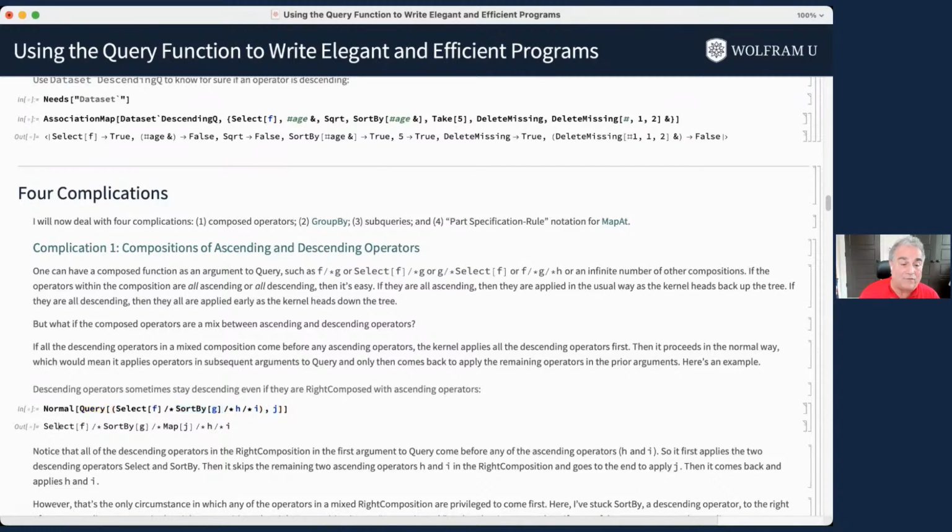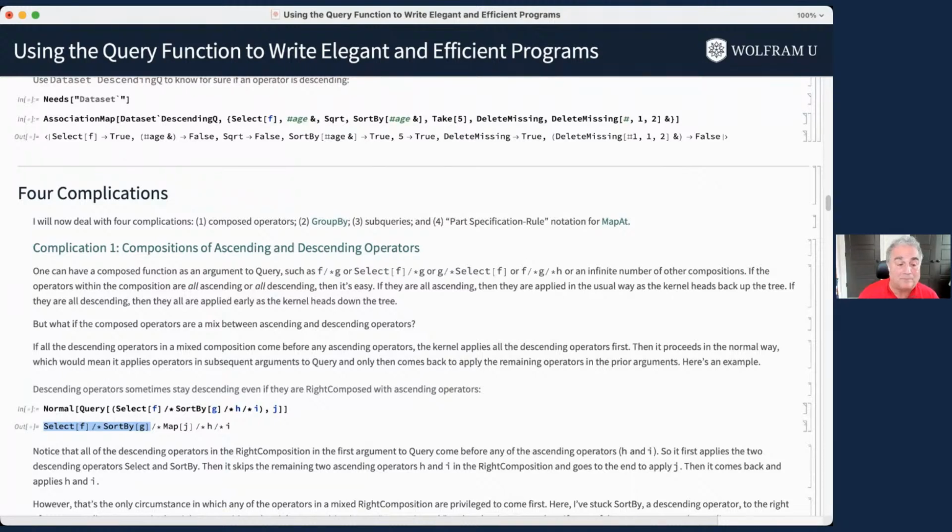So the first arguments, select F and sort by, are going to cut in line, okay? But H and I, because they are not privileged, they're not line cutters, they're not descending, they don't get any sort of special benefit by virtue of being put in composition with select F and sort by G. Instead, they get placed after J, or map J here as it's composed, and they then come afterwards.